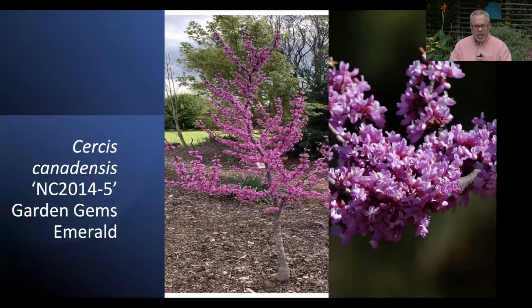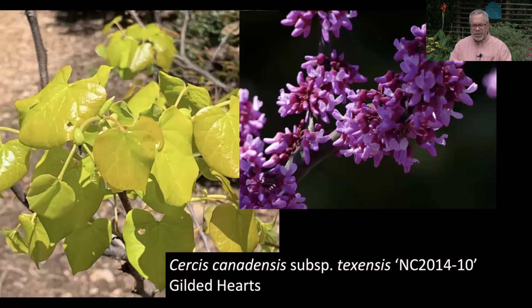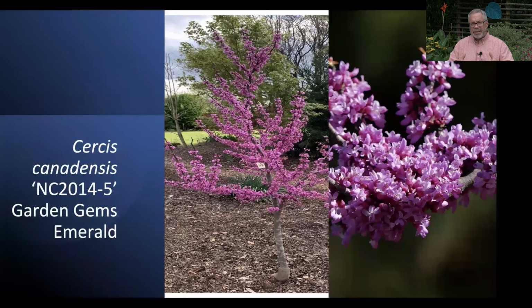I will say, I showed Garden Gems Emerald and Garden Gems Amethyst Falls. There is also Garden Gems Amethyst, which is like this emerald, dwarf, small-leafed, red foliage, but not weeping. So there's a whole series of the Garden Gems and more to come, actually. So keep an eye out.